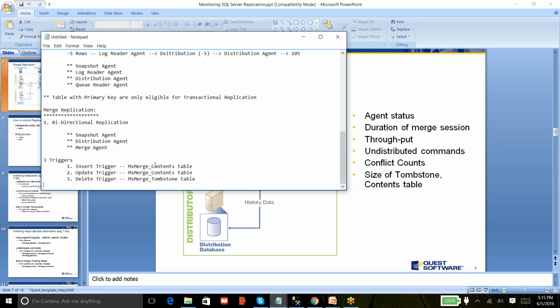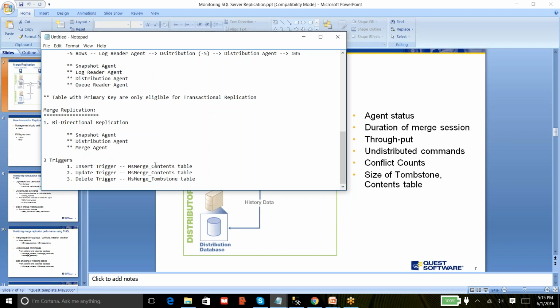The merge agent will read the information on the publisher, and if it finds any information in these change tracking tables, it will push the data onto the other side, and at the same time it checks the change tracking tables on the subscriber, and if it finds any new references there, it pulls out the data from the table, and that data will be pushed back to the publisher.